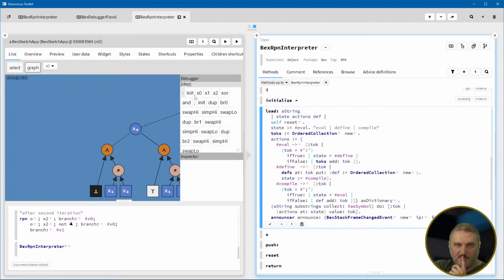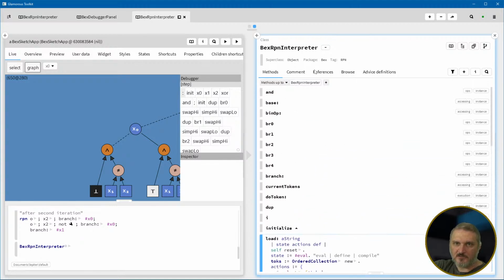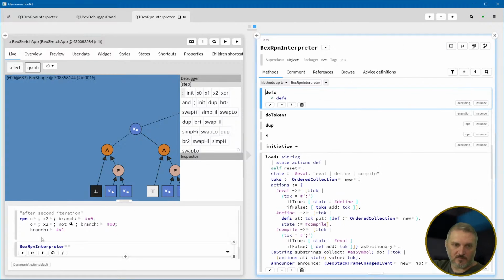I think this works. I think when we run this again, everything from here to here is stripped out. You won't be able to see the dictionary, but if I can ask for it, so let's add an accessor for that. So defs is going to return defs. Then I believe we will see.